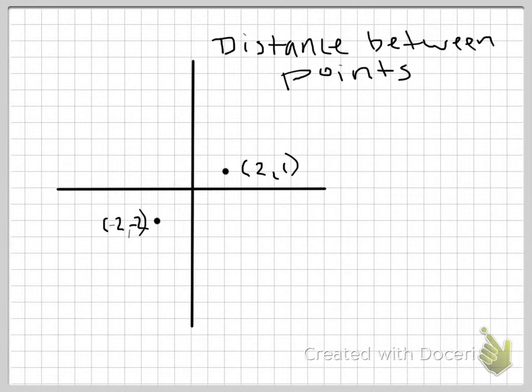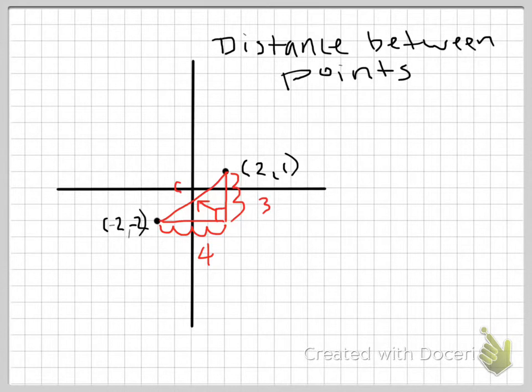So the distance between the points (2, 1) and (-2, 2). Normally if we had this picture, we would connect the lines because the shortest distance between 2 points is always a straight line. And that would become the side of a right triangle, which we would then draw in. And from here we could just count the distance on our graph. 1, 2, 3, and 1, 2, 3, 4. Those become the legs of our right triangle because they make the right angle, and our diagonal, the longest side, the hypotenuse, would be our C.